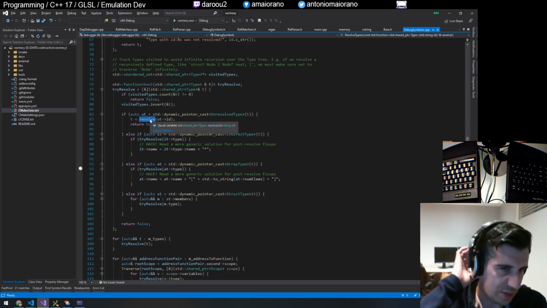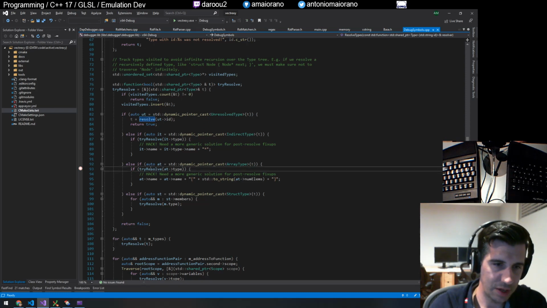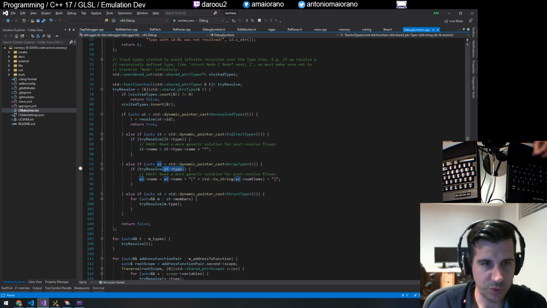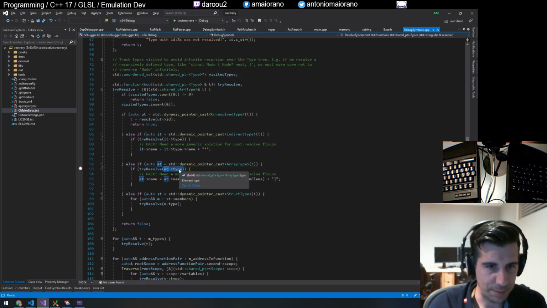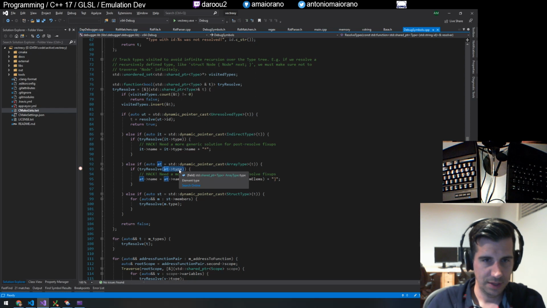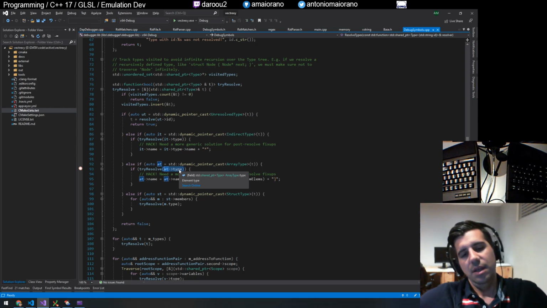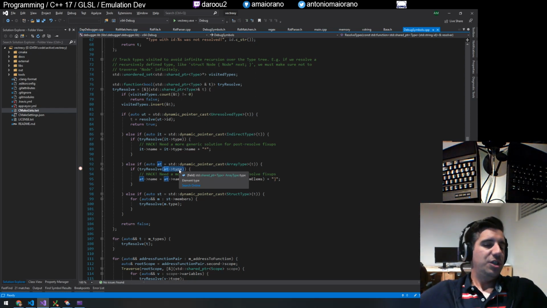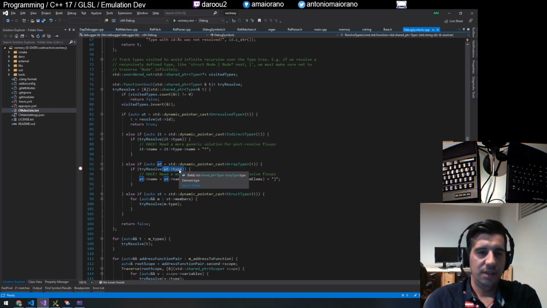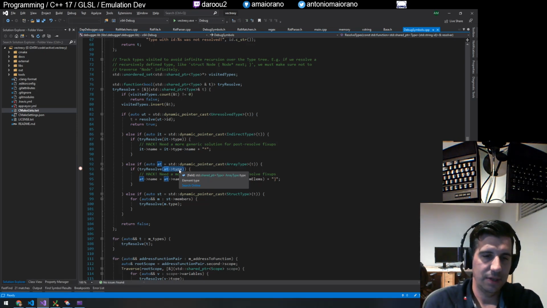But we resolve it in place, and that's why when we come out here, if the try resolve succeeded, that means that this type here, which was once an unresolved type, has now become a new type that's been resolved. So our type has changed underneath us. That's where all this trouble comes in.